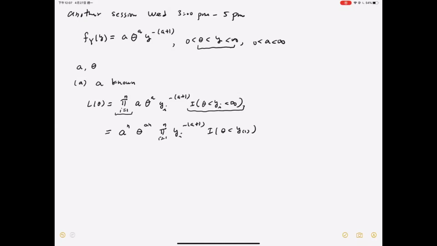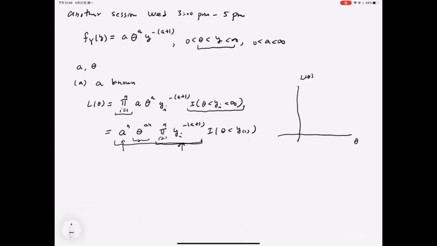Okay, then this is easy for you now, finding where my MLE is. My likelihood function is a function of theta, so we evaluate what the whole function is as a function of theta. Number one, you evaluate the first factor right here. This guy has no theta, so it doesn't matter. This guy has no theta either. What matters is this term right here, which is a function of theta.